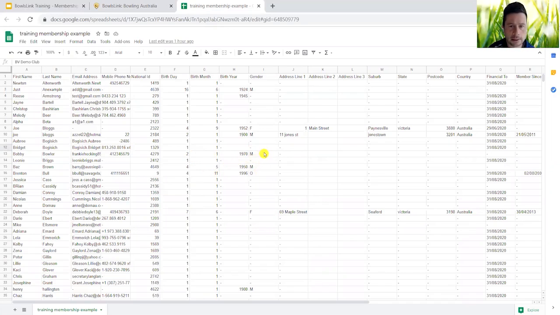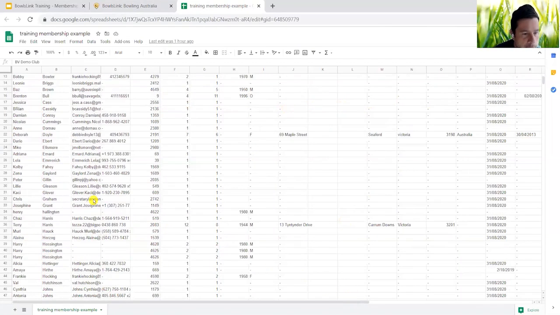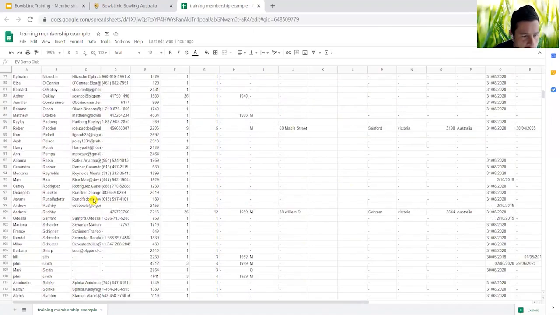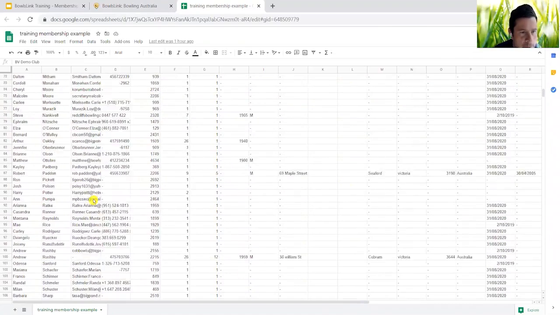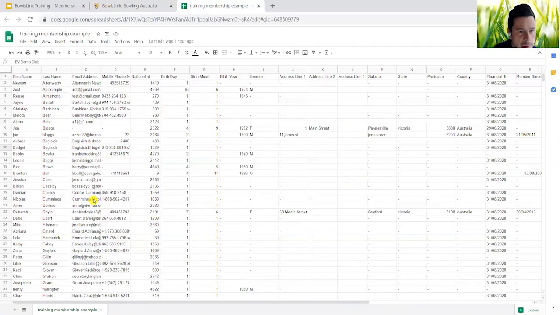because straight away I can see here all our missing data. Now you probably just need to, as a club, work out what data you're going to collect. You might not have addresses, but straight away I can see that my email addresses are pretty good. That was one thing we noticed at a lot of clubs. Members were missing their email addresses. Mobile numbers could be fixed up a bit. That's a reference there if you want to know what a particular member's ID number is.